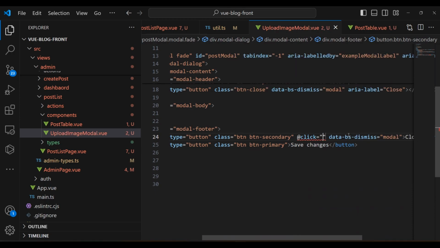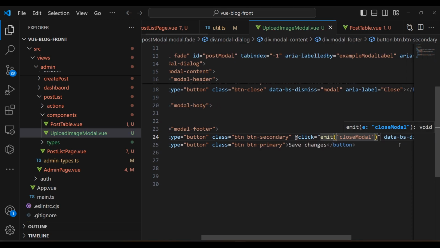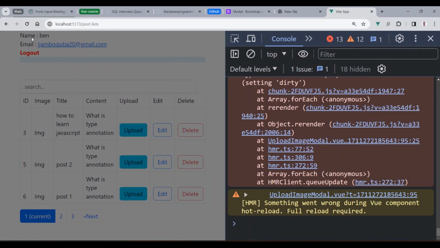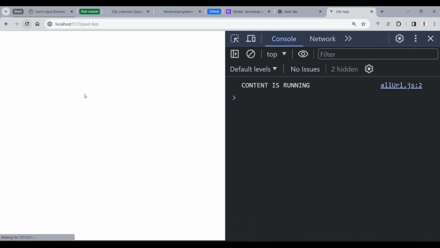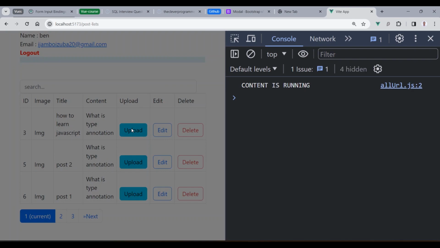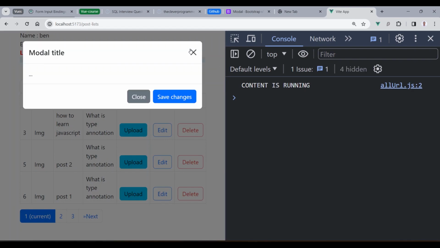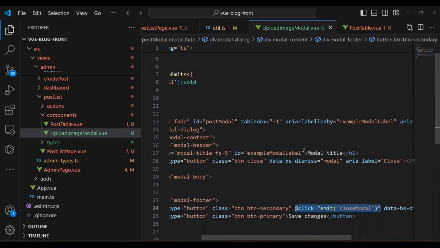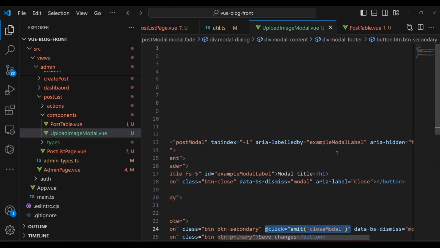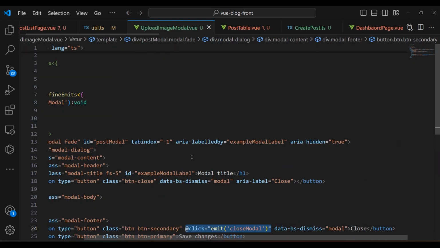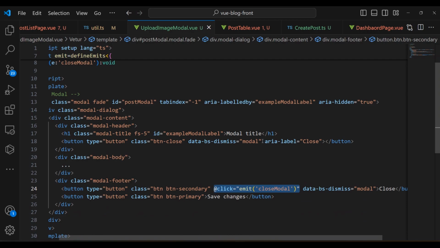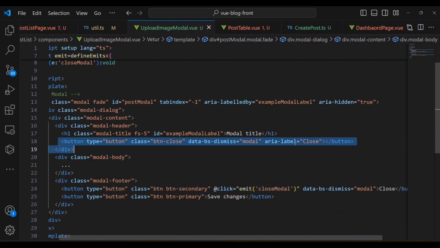I'm going to emit this event, close model, but I also need to call this event on the icon. On the icon right here, you can see our model has an icon on the corner. We need to add this event on this icon. On this icon close, you can see it is a button. We need to add this event right there.